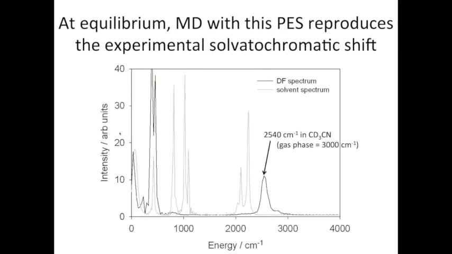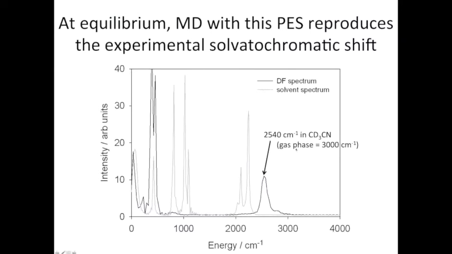Okay, so I just want to give you an indication of the accuracy of the reactive dynamics potential we were using here. One of the tests that we did with this potential was we calculated the vibrational spectrum of the DF embedded in the solvent and also in vacuo. And this is actually a measurement that experimentalists have carried out.